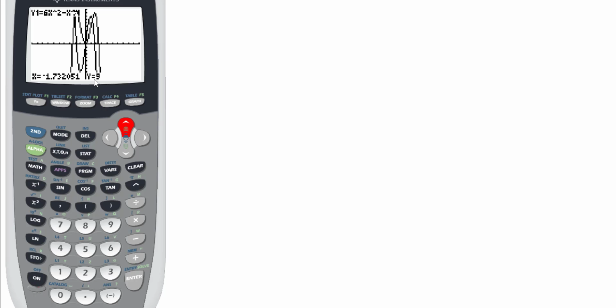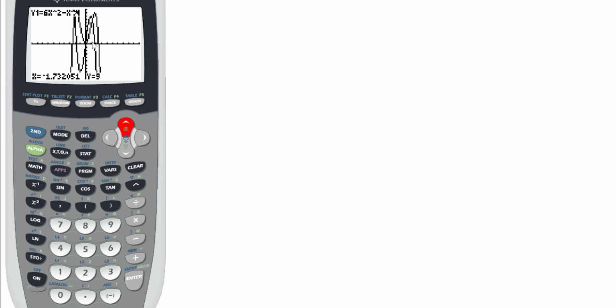Since, okay, I'm kind of saying all this because we've seen this before, but since f prime of negative 1.73 is equal to 0, right? And f prime of x is changing from positive to negative at x equals negative 1.732. Those are the words you're going to say. So you're saying all the words that we've learned, except now you're just looking at the graph and picking things off. There's no interval testing here because I have a graph. Positive to negative is a relative max. Okay? That's kind of cool.